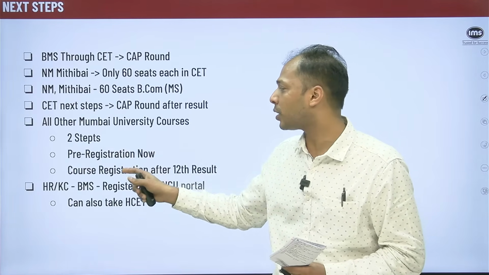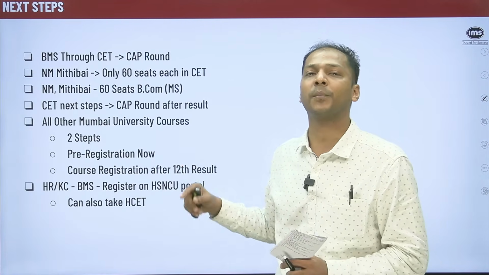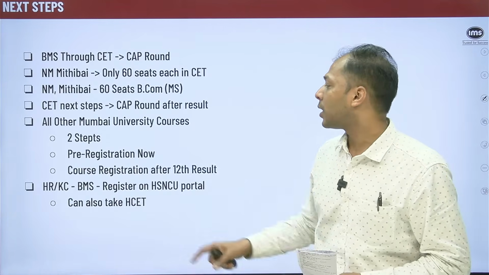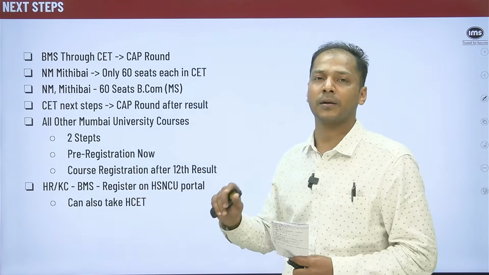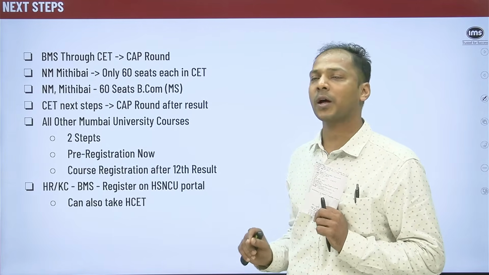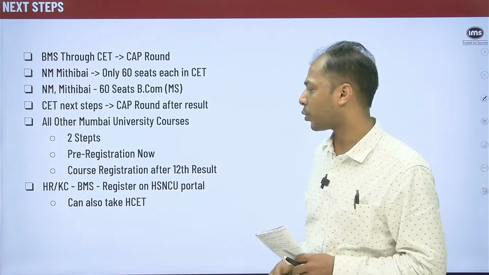There are 2 steps involved. First step is pre-registration, and that pre-registration needs to be completed now. So make your profile on the Mumbai University portal now. The course registration and the college applications would happen after the 12th result. So as of now, you just need to complete the first step, pre-registration on the Mumbai University portal.